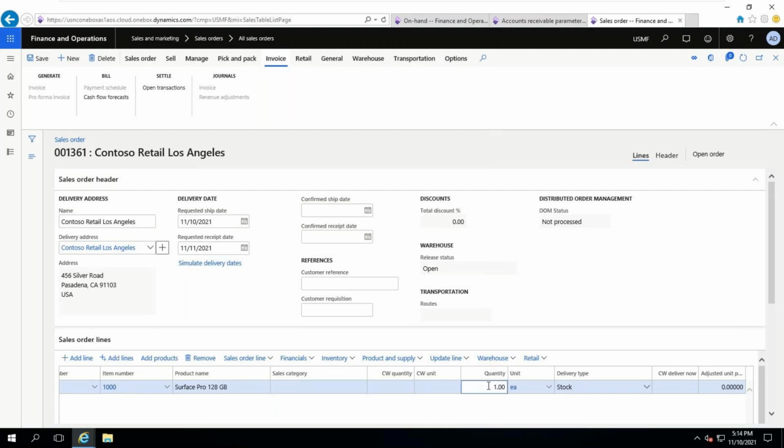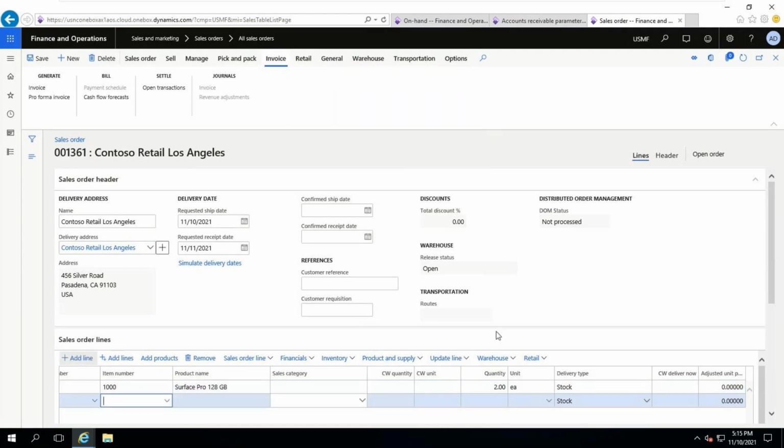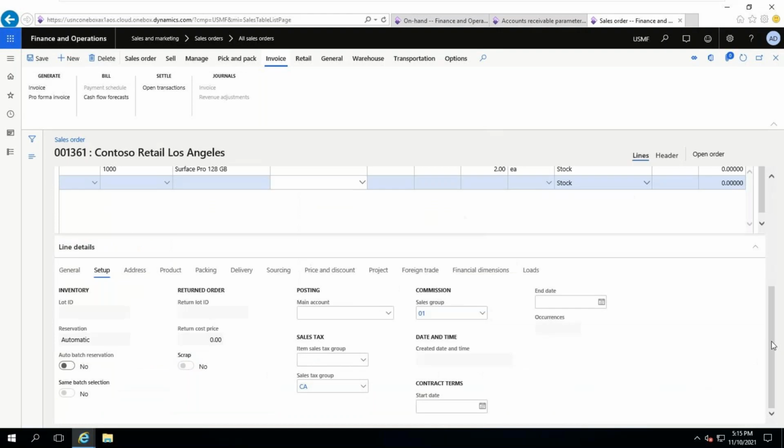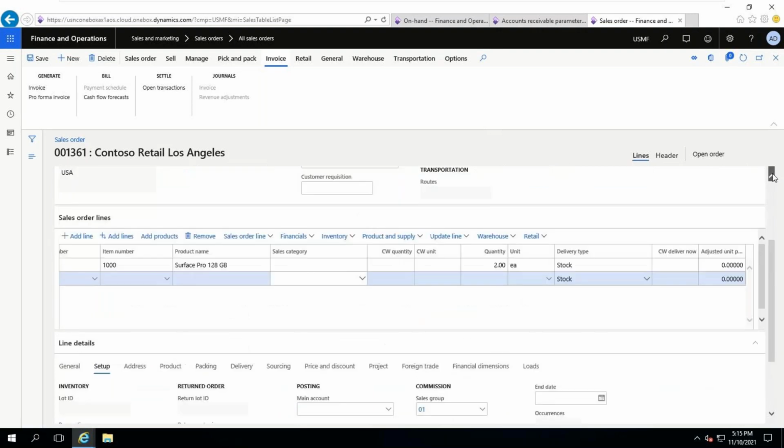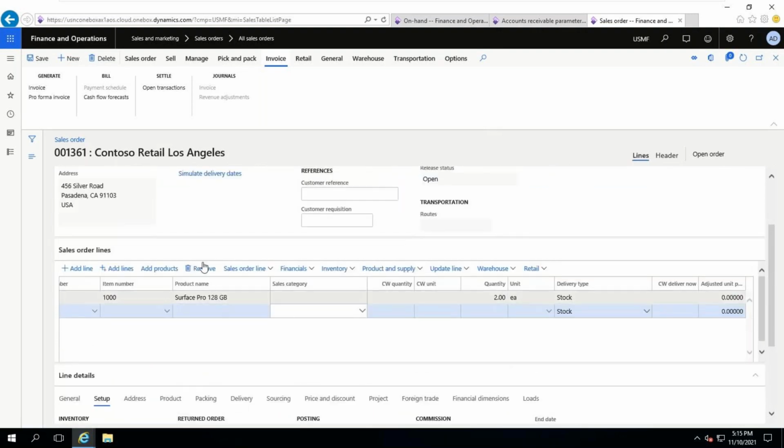Can you add two line items here so we get to know how it happens with two lines? Do we need to do the reservations differently for two different items in one sales order? No, no. If you go for another item, yes, it will be reserved for all items because we have mapped automatic. Now it is automatic. Okay, I will show you that one also. Give me a minute. You want another items also, am I right? Okay, I will show you. Yes, yes. First, let me show you this one.